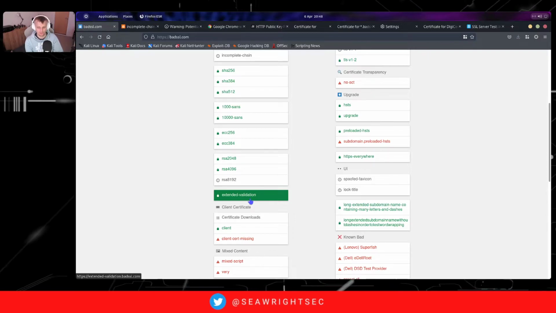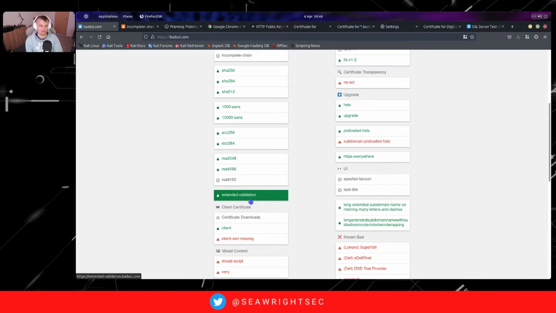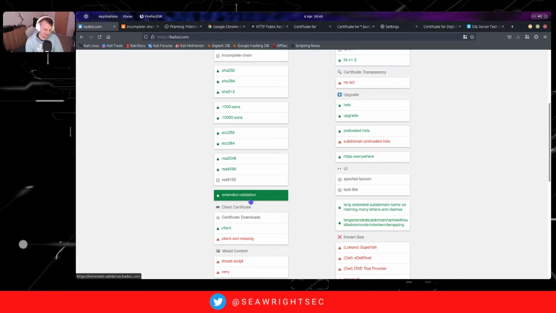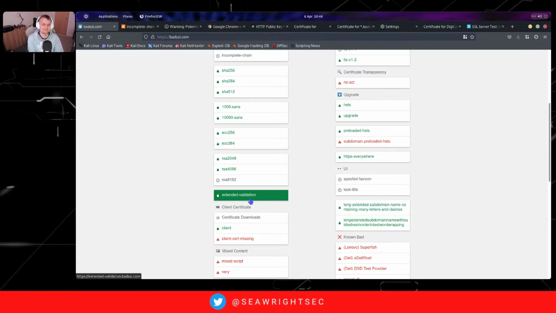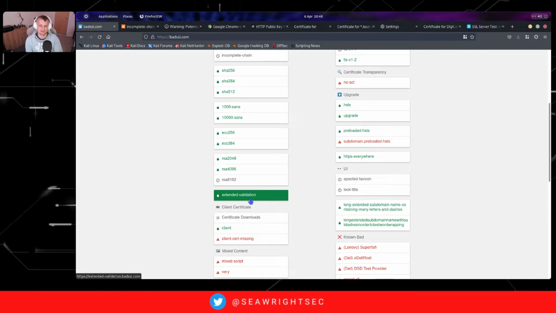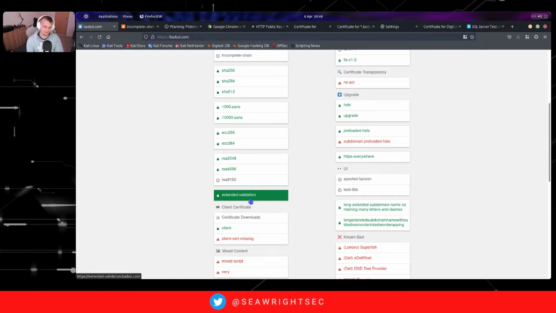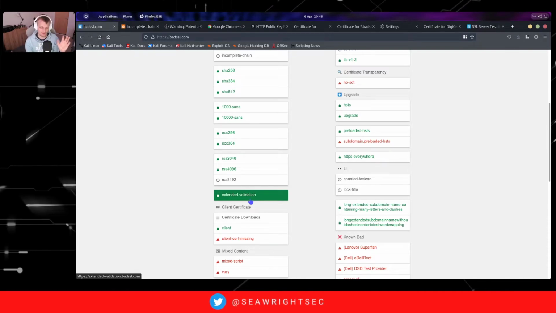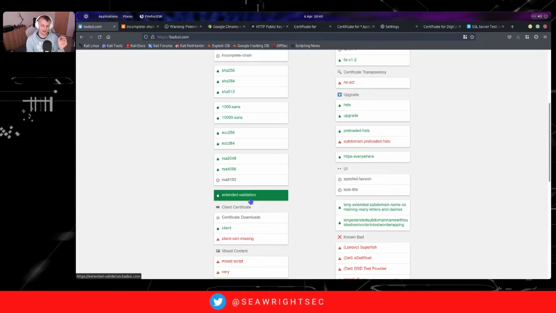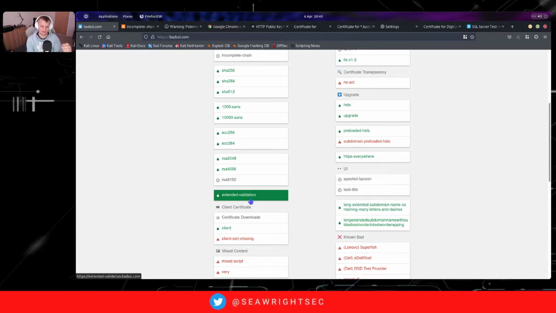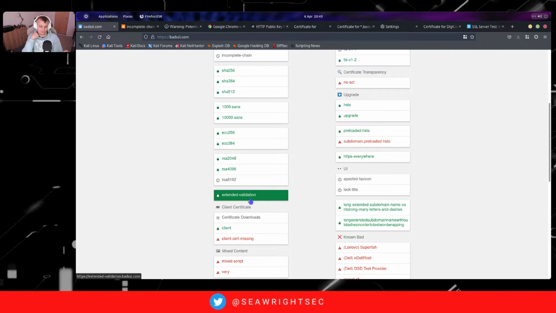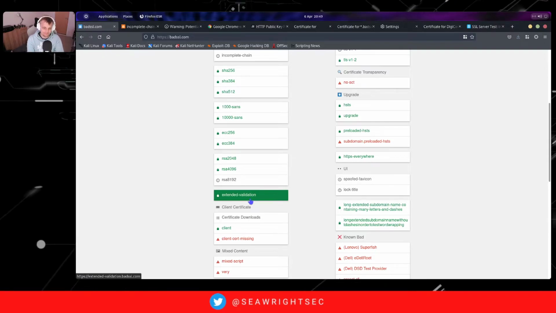Let's Encrypt is built off what it calls ACME protocol, so automatic certificate management. I forgot the acronyms. I'm horrible with acronyms, but it's a protocol for automatically managing certificates. And the beauty of it is everything can be done programmatically, from the request to installing it. And that means when it comes to renewal, it can be all automated. So much so that certificates for Let's Encrypt are only valid for 90 days.